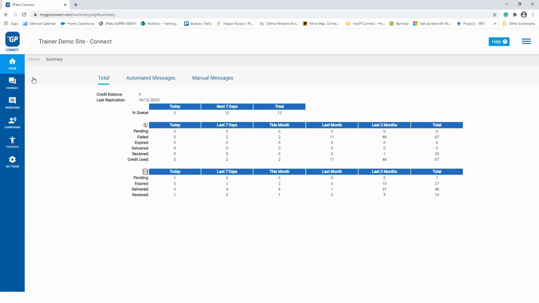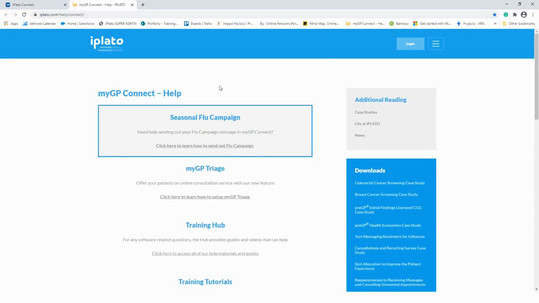Now, just before we enter the Q&A, I know you may be dying to ask a few questions, but I do want to show you the Help tab, I did promise. So in the top right-hand corner here, we can see the Help button. I'm going to click on that Help button here. And that's taking me through to our main Help page. Now, there's lots of information that can be really helpful on here. Specifically in relation to today's session, I would very much urge you to have a look at this one here, the seasonal flu campaign, because even though it's called seasonal flu rather than COVID message as we have done today, everything in here is applicable to what we've done.